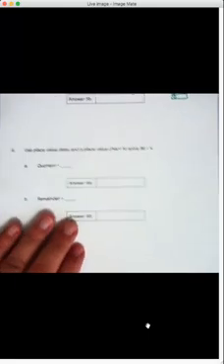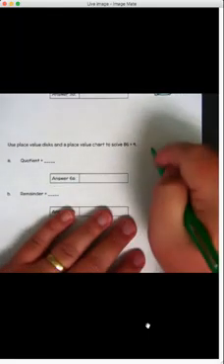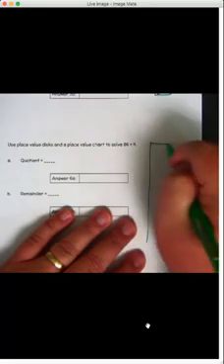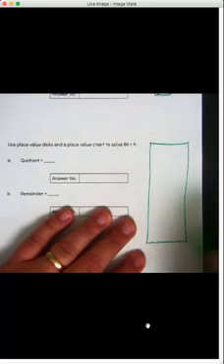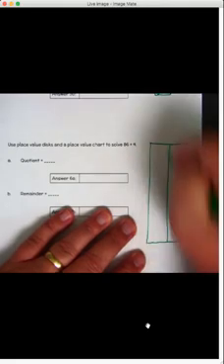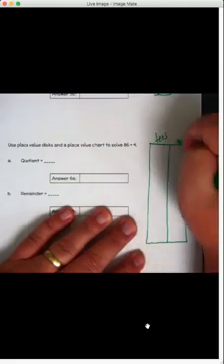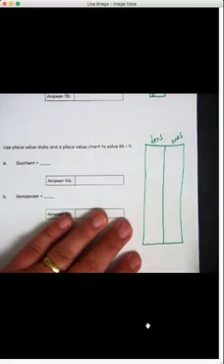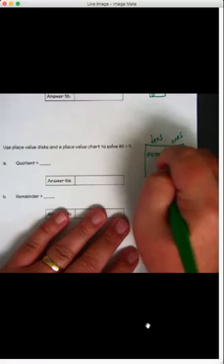One more problem, and we'll be done, and I'll let you give this a shot on your own. This time we've got 86 divided by 4, so we've got a larger place value chart. Okay, we've got a tens and a ones column this time. And our number is 86. So we have 8 tens, 1, 2, 3, 4, 5, 6, 7, 8. And we have 6 ones, 1, 2, 3, 4, 5, 6. And we're putting them into 4 groups. So we've got to have our 4 groups down at the bottom again.